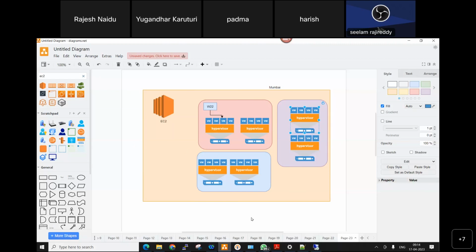All of a sudden availability zone 1 is down. Will users feel any downtime in this situation, in case one availability zone is down? Whoever is accessing the servers on that failed availability zone will be redirected to another availability zone. Okay. We don't have any downtime.